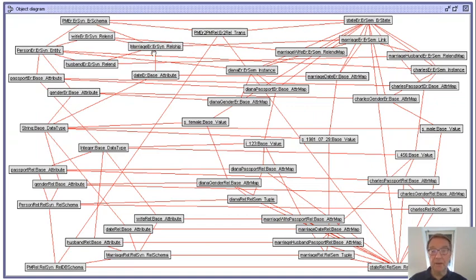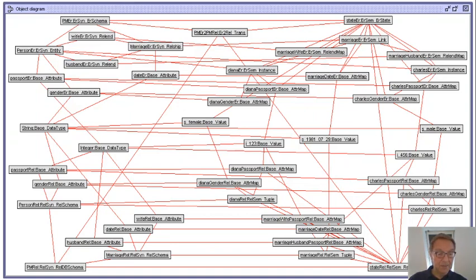So this is a formal object diagram which brings these four object diagrams together. This is the ER representation for the ER schema. For example, you see the person entity. This is the representation of the relational database schema. For example, you see here the marriage relation. This is the entity relationship database state. For example, you see here the representation that an instance object that represents Charles.